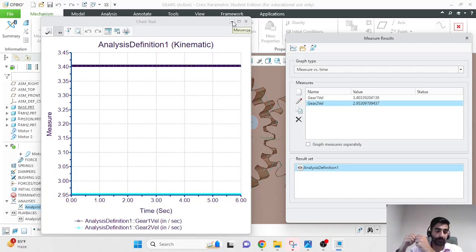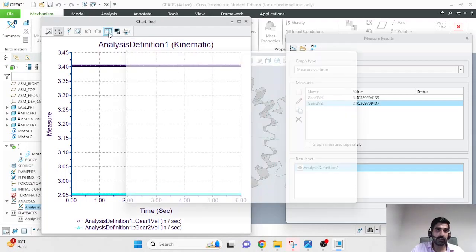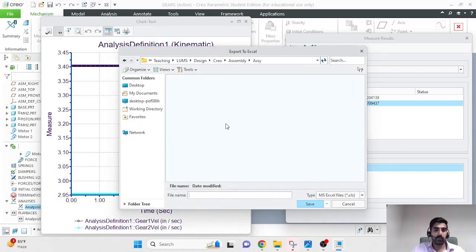In your analysis, you have to report the angular velocity. For that, you can measure the radial distance from the center of the gear to the point where you were measuring, and use that with the linear velocity to calculate the angular velocity. You can export data from your results using this command, which exports data to an Excel file. You can give it a name, and from that you can post-process that data.